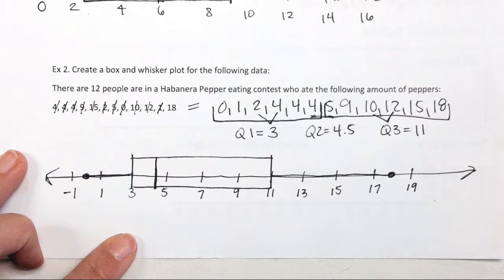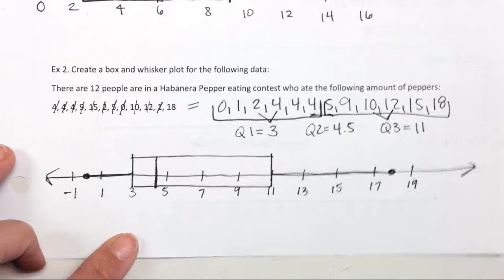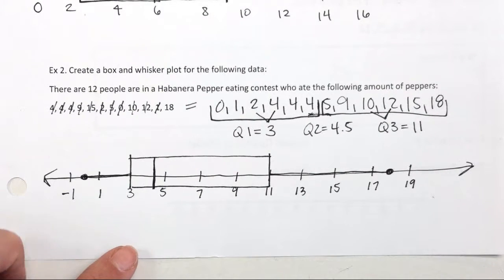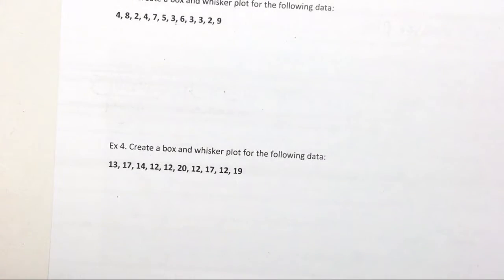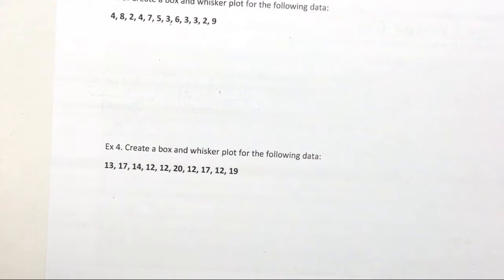Any questions? Anybody need more time copying? Do we have to go by twos? No, you don't have to. You can go by ones. I'd rather you not go by fives unless it's like a large spread of data. All right, flip it over. We'll do one more together, then you're going to do 4 and 5 on your own.